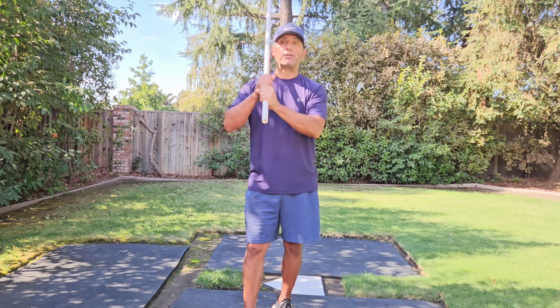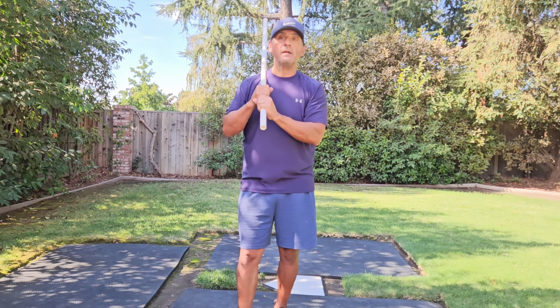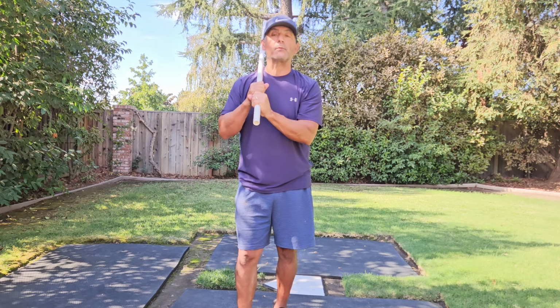And the first thing I want you to do is just have a lot of flexion in your arms, okay? Notice how much flexion I have in my arms. In other words, I'm not way out here. I'm not doing anything weird with my hands. I just feel very relaxed with a lot of flexion in my arms, okay? That's the first thing I would do.